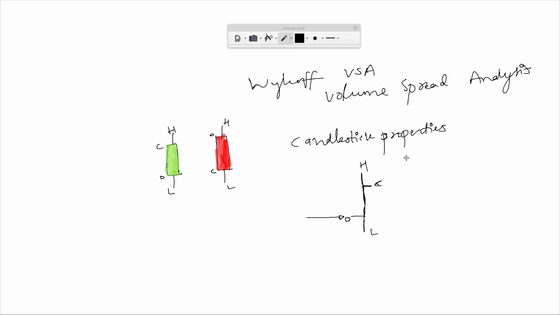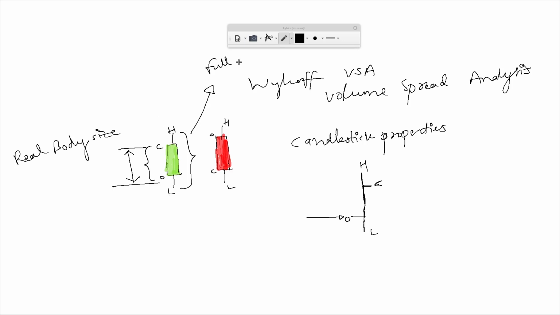And we can do the same for the short one. So what properties I'm looking into is this property, and this is another property. This is what we call body length, or just say candlestick body size, real body size. Now here, high to low is the full candlestick body size.